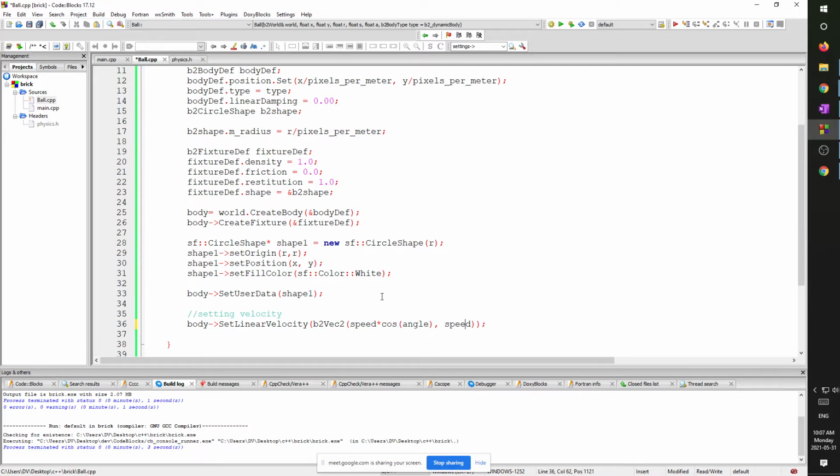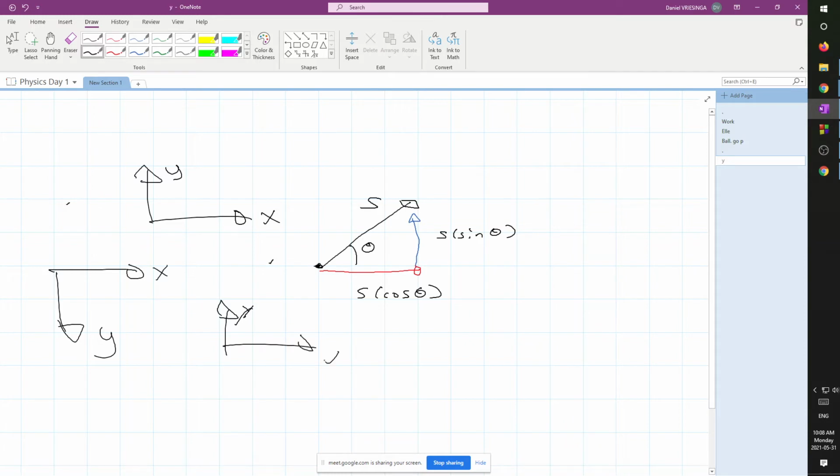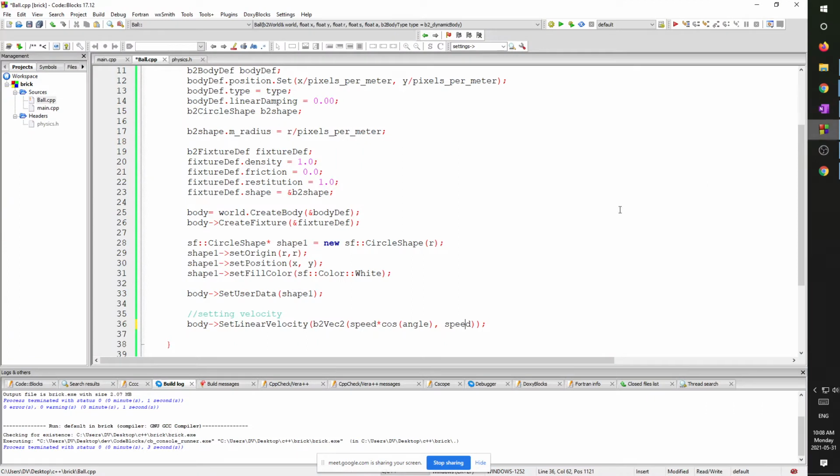It's a little bit messed up too, because here's an issue we're gonna run into. Right, in math, the x and y look like this. It's very easy to deal with, right? But we saw in SFML, I think down is up and up is down, so it looks like that. And then Box2D, I think, is like normal, right? So we're going to have some confusion as to what's up and what's down, depending on if we're thinking SFML or Box2D or even real world. So we'll be conscientious of that.